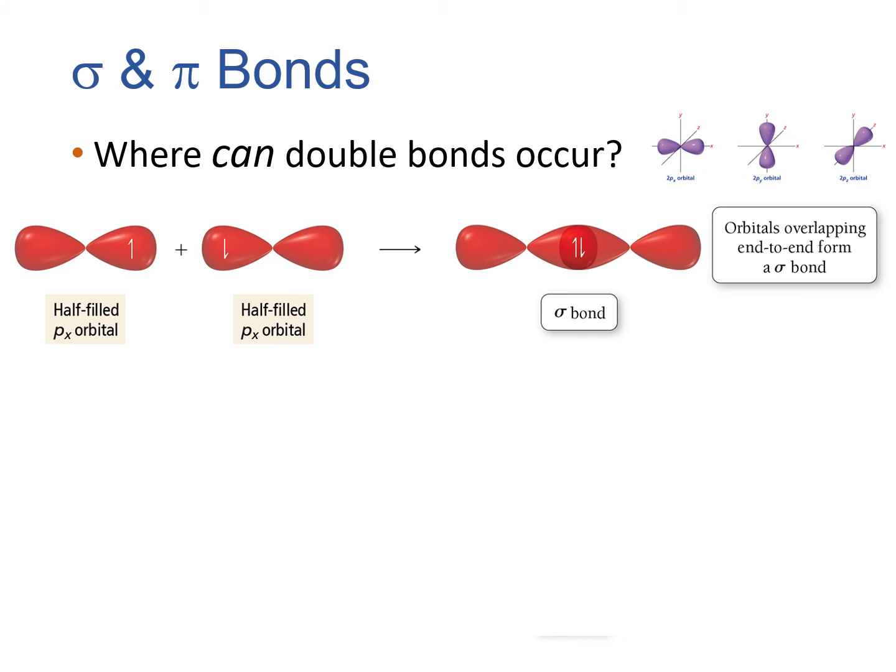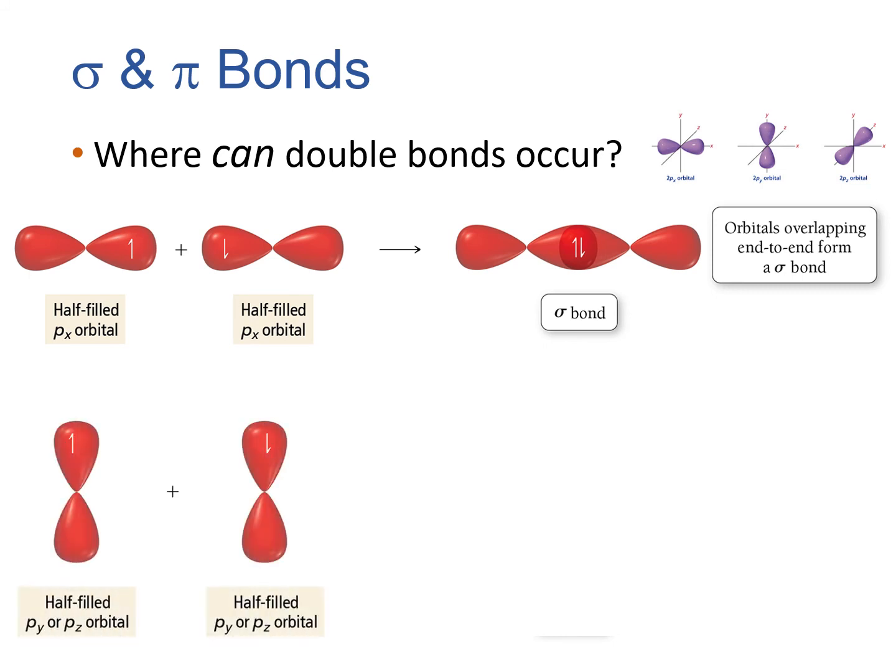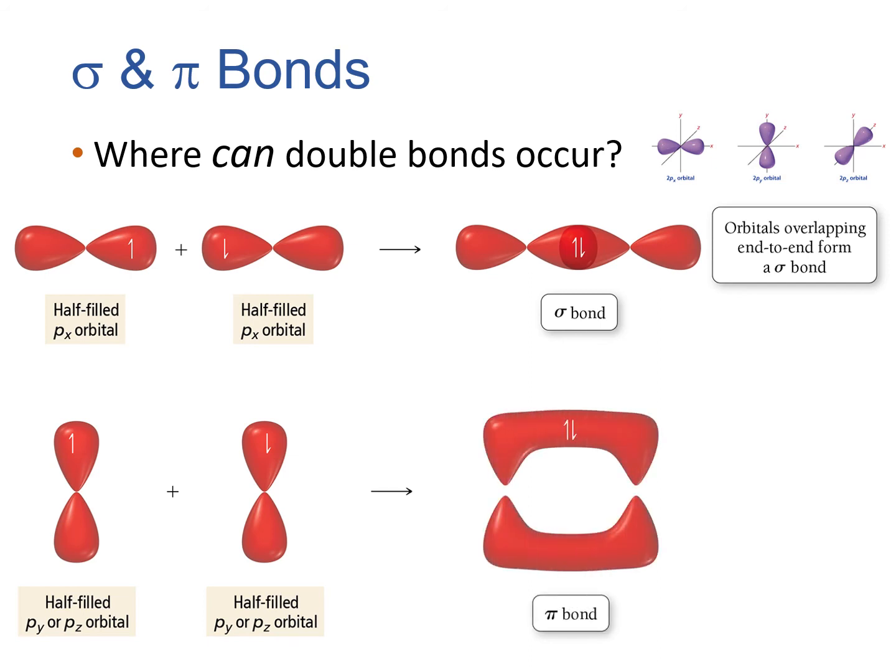But we have 2 other orbitals in the p subshell. We have also a y and a z. Now they're not aligned in such a way that they can create a fist bump. In fact, they might end up looking something like this, where they're side by side. These guys cannot do a fist bump. They have to kind of change and do something else that looks like this. And this is what we would call a side by side arrangement. And this is what's called the pi bond.